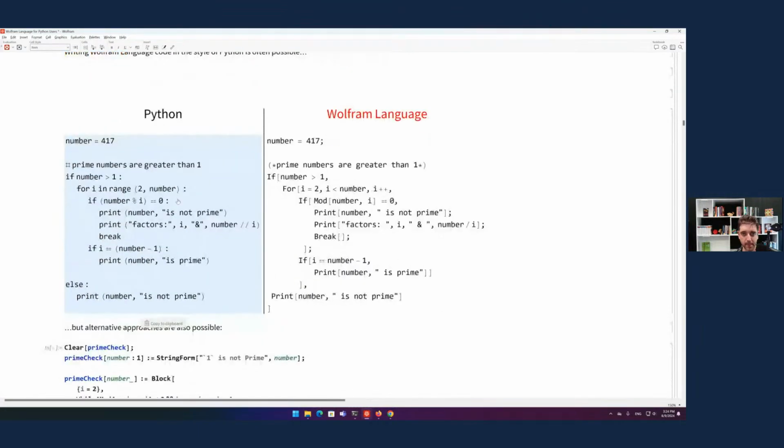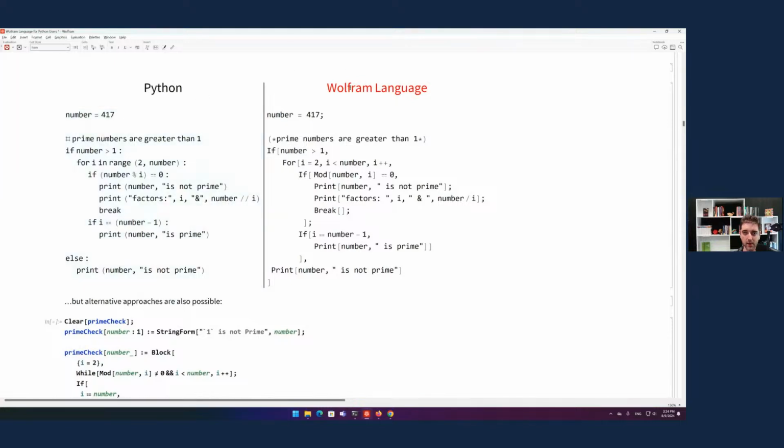Here we have a function that is written in Python on the left and in the Wolfram language on the right. The point, first of all, is to show you how similar the code looks. For example, here the parentheses are just square brackets in the Wolfram language, with some other minor differences. But the more important point of this example is that you can definitely write Wolfram language as if you were writing Python, which is for Python users who are coming into the Wolfram language as a new language. It's very tempting to start writing Wolfram language code as if you were writing Python code, and you certainly can. There's nothing in the Wolfram language that will stop you from doing that. It's not wrong. It's just not the best way.